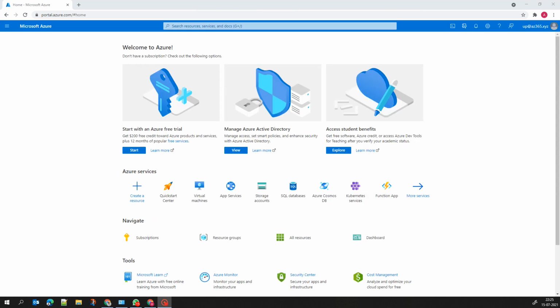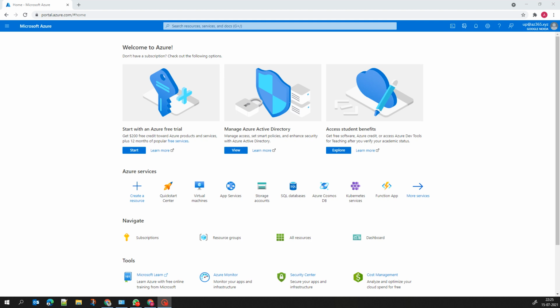Good morning all. Today we are here to understand how we can actually add a subscription to our tenant. That means if we are using portal.azure.com and Azure services, we have Active Directory. Same way we should have the subscription. A subscription is a concept, a platform wherein you will be able to create the actual resources.